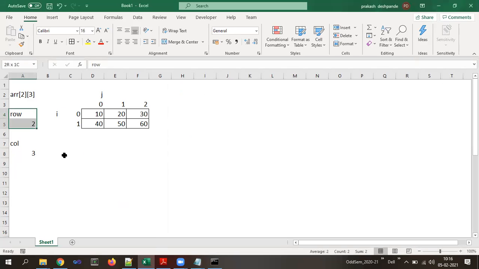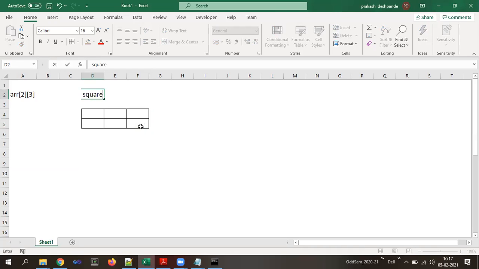Now we want to write a program to find the sum of diagonal elements. Just now we discussed one property about the matrix: if we want to calculate the sum of diagonal elements of a matrix, the matrix should be square, meaning the number of rows and the number of columns should be the same. So let us take a matrix with 3 rows and 3 columns.